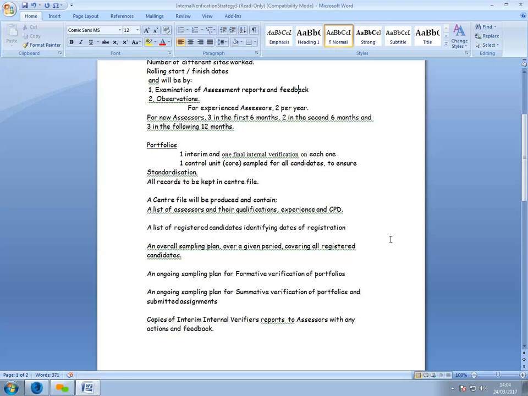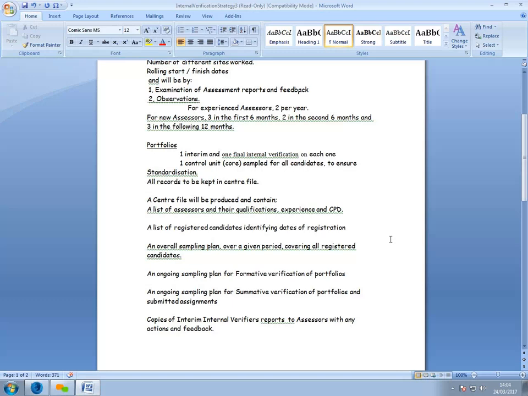Because a sampling plan is for a given period. Especially in some organisations, they've got what they call roll on, roll off. In other words, they don't have a set inauguration and induction day for a number of students, and then they do the course and come off it at a certain time.